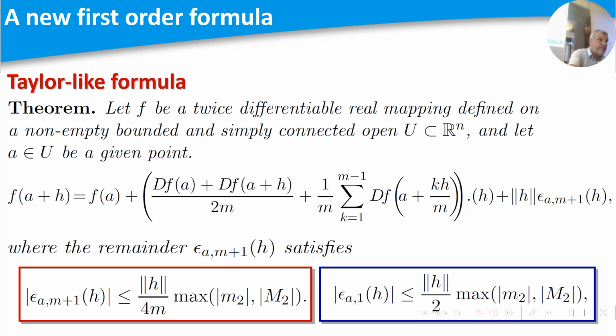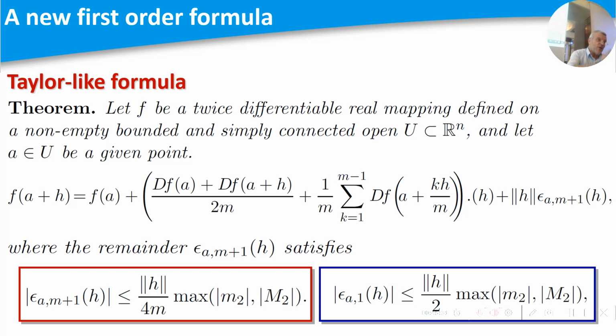Okay, so this theorem is optimal for uniform equidistant points between A and A plus H. As you see, you have the same distance between all the points. So we consider weights. It was in the beginning of my presentation, your question. I had to show how we got this formula and how we introduced weights: a weight before f(a), a weight before f(a+h), a weight before f(a+kh/m). And we found the weights such that this is the smallest one. So you have to see the demonstration. It's a lot of intermediate results I had to present.